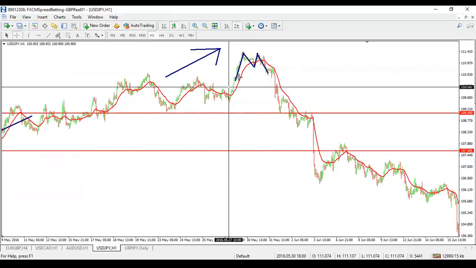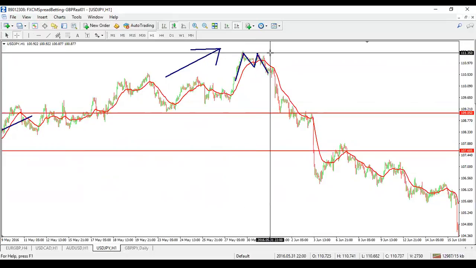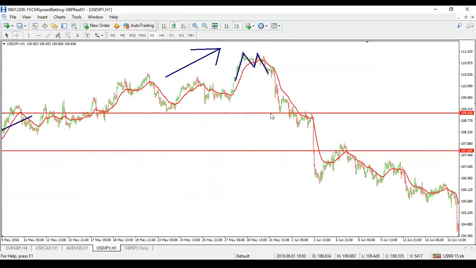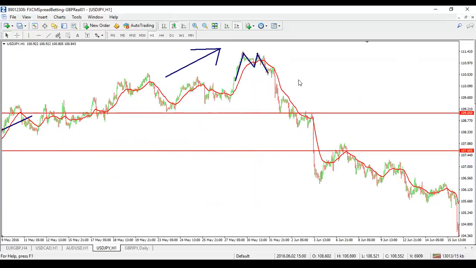Got into this uptrend, M formation, again not a perfect M, there or thereabouts with wicks, comes down, entry below there, and it falls down and nets you 161 pips. Now that would be a great take profit because you got significant support here. You could have had support there. So if you entered there and gone down to here, that would have netted you 134 pips. So again, just simple trading, top of an uptrend, bang, bang, bang.